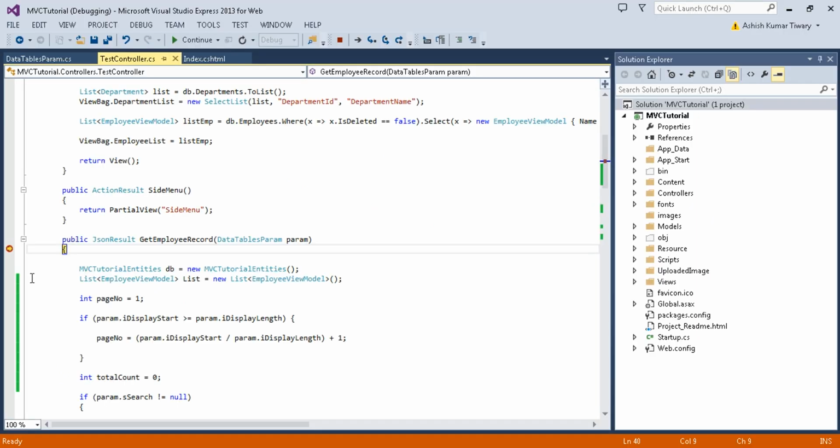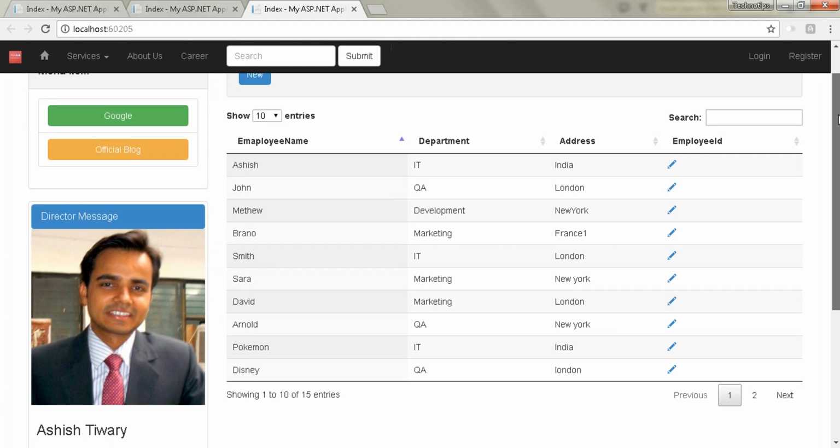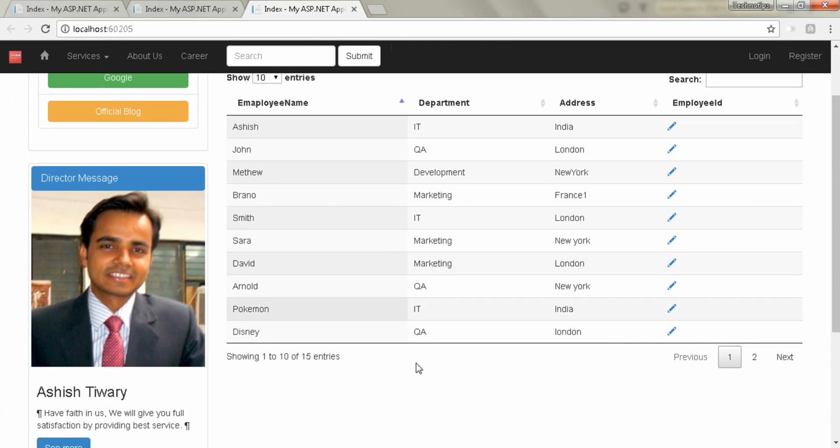Okay, so control comes here, control continue. So here you go, and here you see the count is correct. Total records are 15, and I'm just displaying 1 to 10. Okay, and here you will see the pagination.